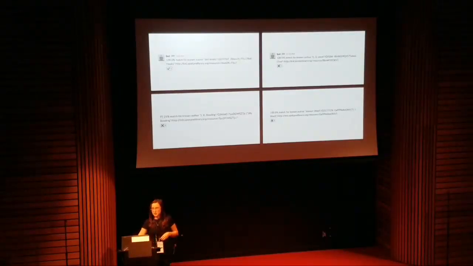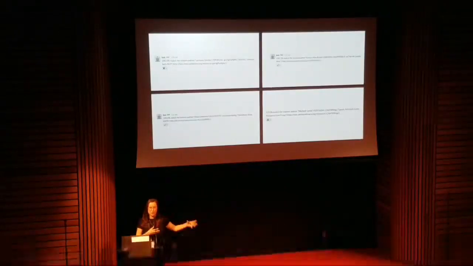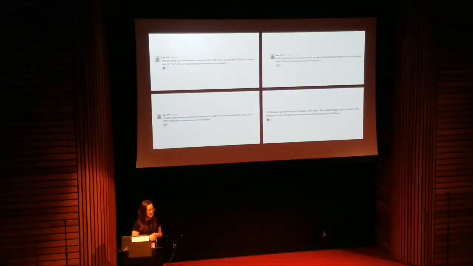Here are a few examples. I want to allow more time for questions, so I'm not going to go into specific problems, but I will say one interesting issue that this has allowed us to find is different anomalies in library data, especially when it's coming from third-party sources. Vendors will give libraries records, and we're finding, oh wow, all these mistakes look the same. I wonder if these records are coming from the same person. That's just a side note.